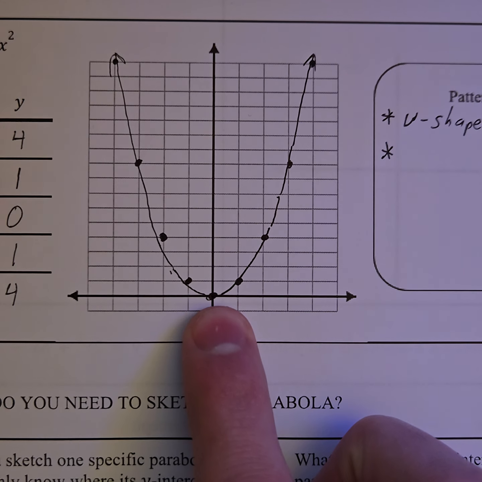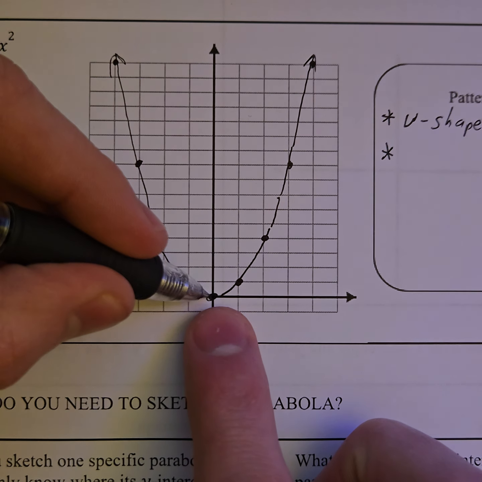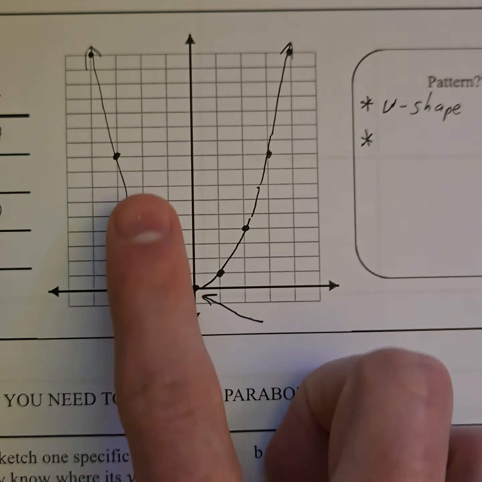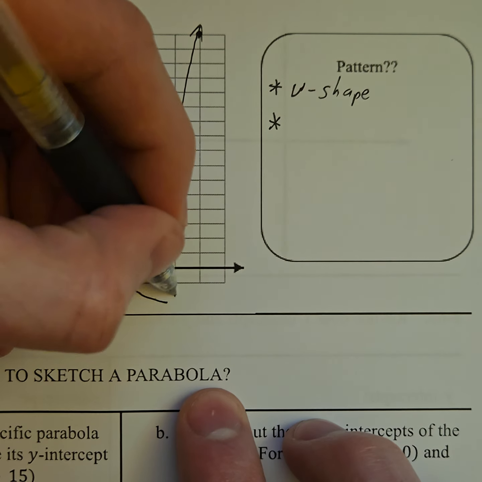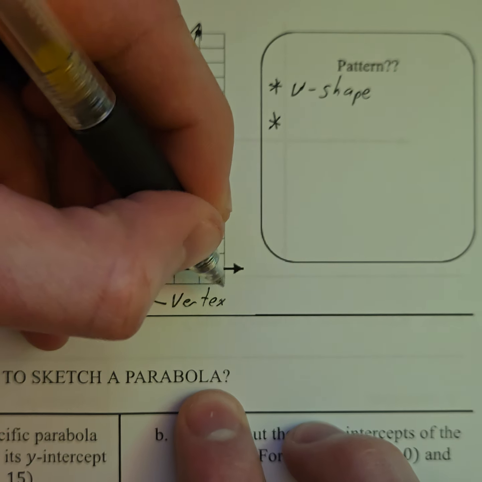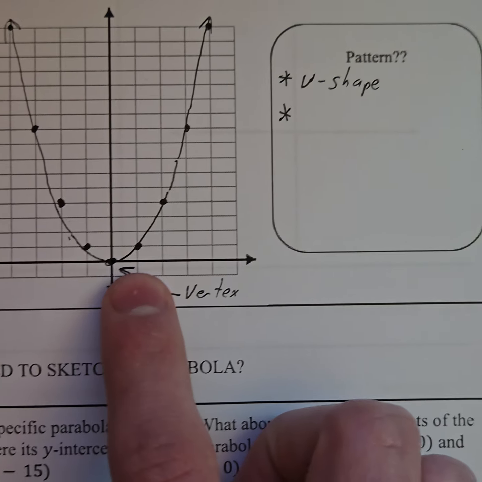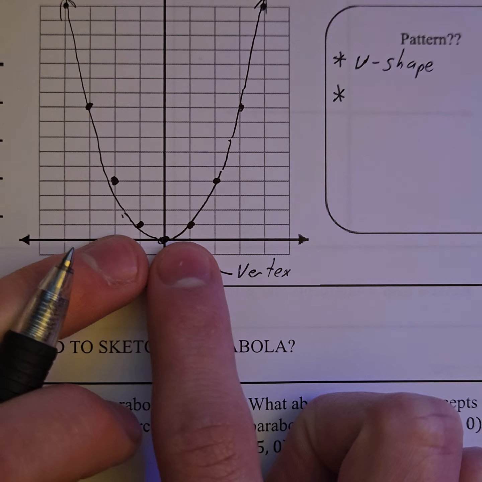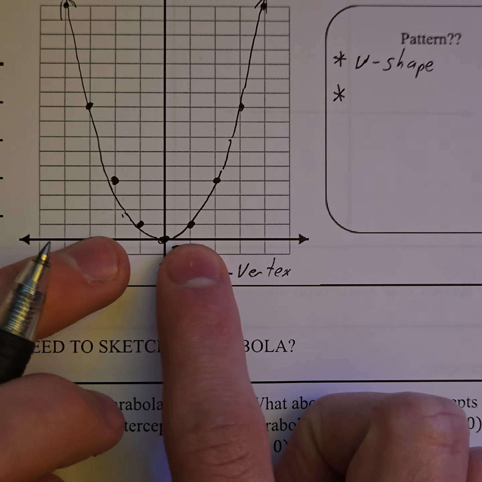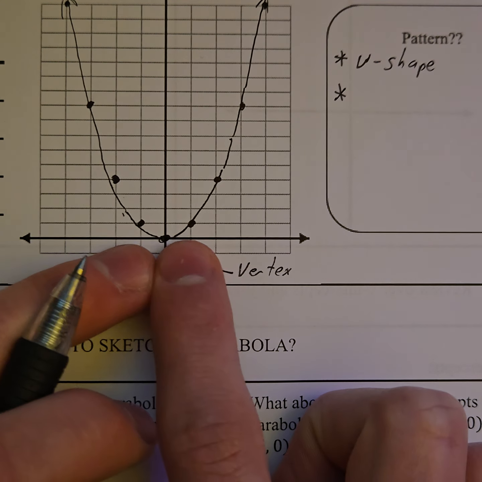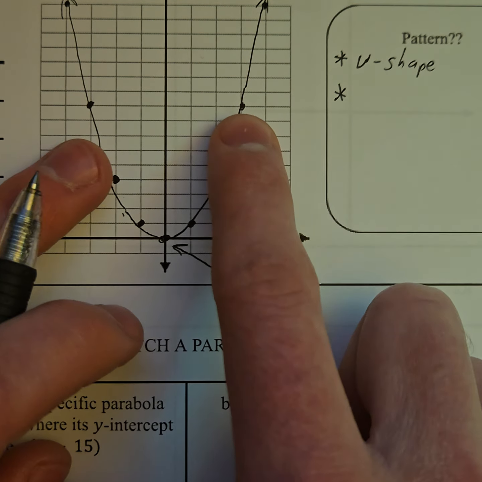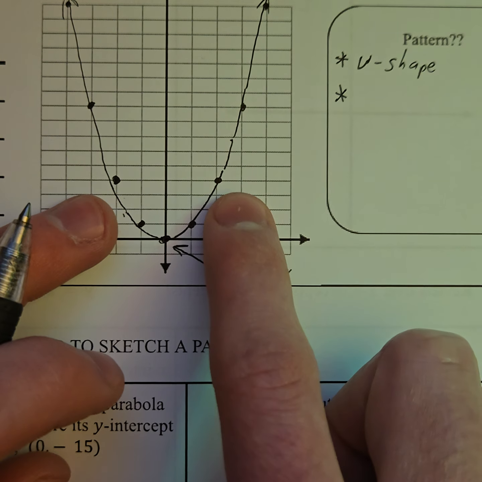This is what I learned back when I was in high school, is that a parabola from the vertex, let's label that, this point at the bottom where it turns, this is called the vertex. Okay, so that's a turning point. So from the vertex, all parabolas do this, or at least in Algebra 1, the ones that you're going to study do this. They go over 1, up 1 on both sides. Over 2, up 4. Over 3, up 9. That's sort of the pattern that they follow.